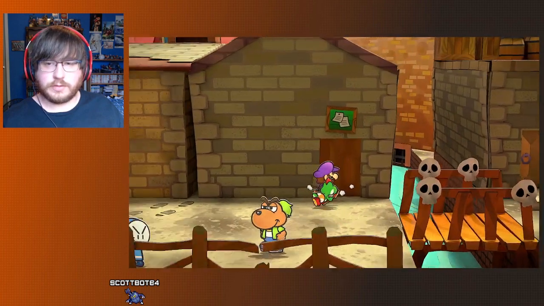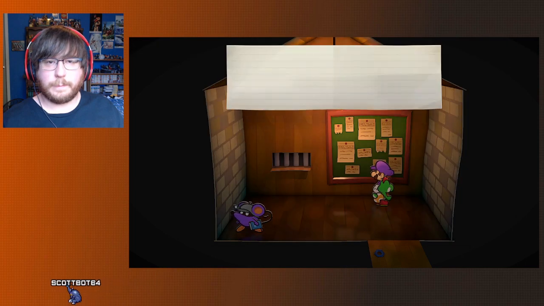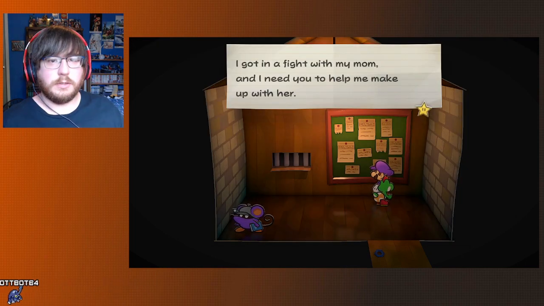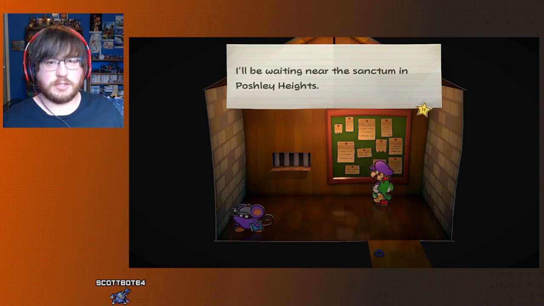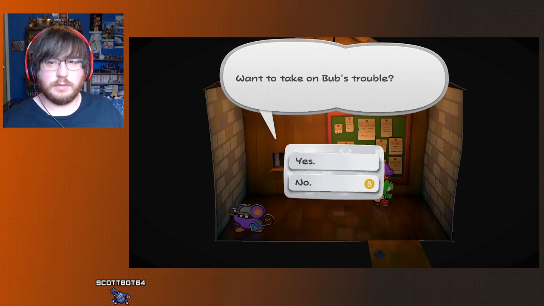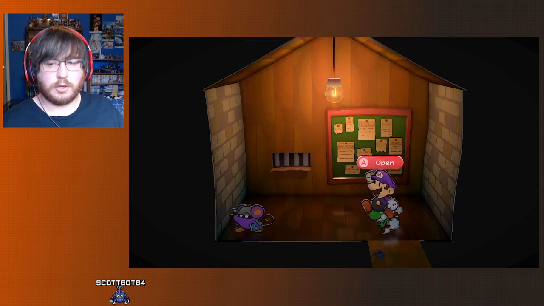Okay, troubles. What do we got? I got into a fight with my mom. I need you to help me make up with her. I'll be waiting near the sanctum in Posley Heights. Oh, okay. Bub's trouble. I thought it was one of the bombs, but no. Never mind.